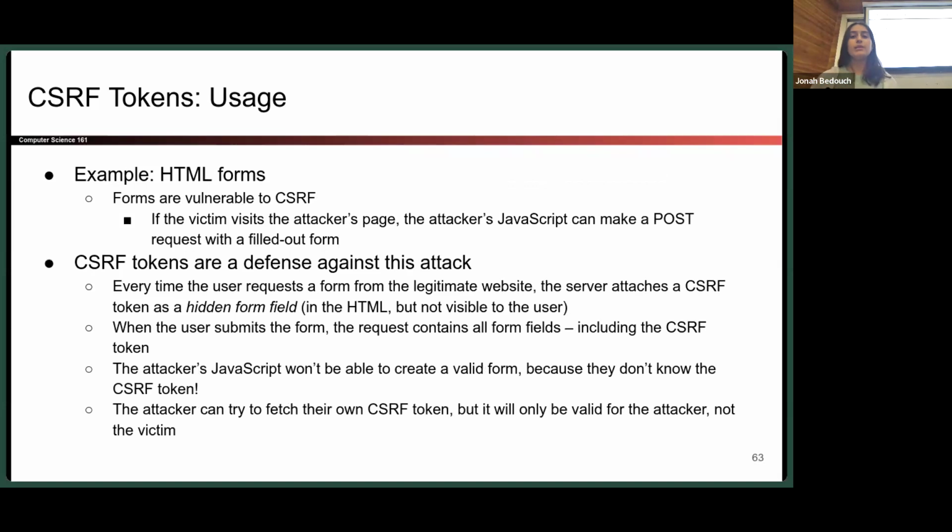Great. Earlier we were talking about how CSRF attacks can happen even when you're filling out a form, right? If I visit an attacker's page, they can write a JavaScript function that, when I open the website, automatically fills out the form with all these fields maliciously filled out, and then sends a POST request with all the values in that form, and that would be pretty bad.